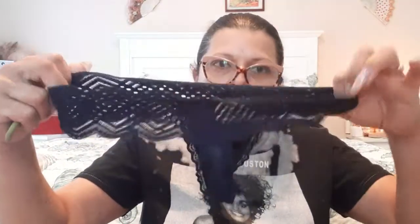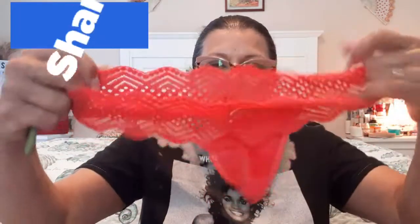Picked this up for my daughter. Picked up the Simbra. Gotta put this here. Picked my daughter up some. These are the new ones that had came out. Came out in blue. Picked her up one of these. And then, and peach. So when I see her, I can give it to her.